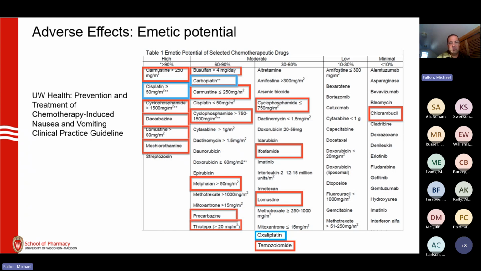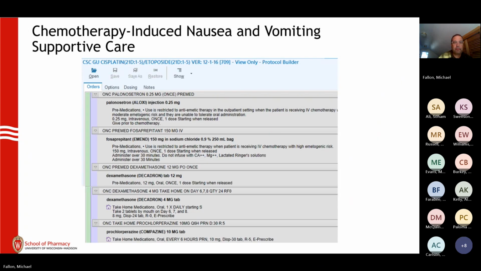And so when I was first learning, like, is it a high emetic potential chemo regimen or not? You really can just look to see if they're getting aprepitant or fosaprepitant, and then you can be pretty comfortable that it's a high risk regimen. Again, every 3 years we build this into the plan, and so you don't really have to think about it, but you certainly should know about it.